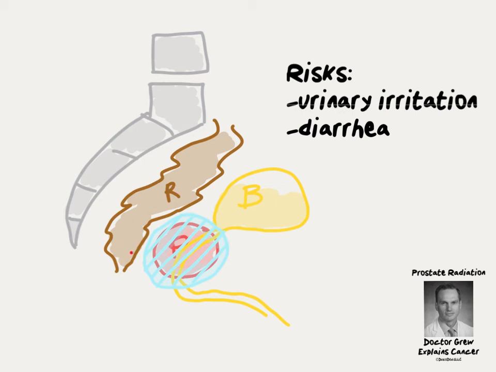Irritation of the rectum can cause diarrhea. Less common but possible side effects are late complications many months or years after radiation, including irritation of the rectum called proctitis, irritation of the bladder called cystitis, bleeding, erectile dysfunction, or urinary obstruction.